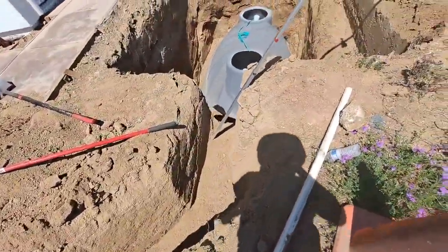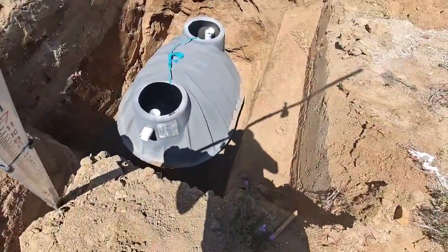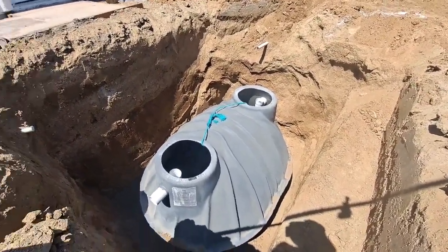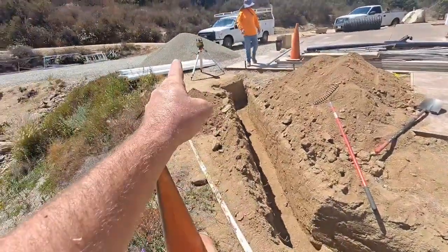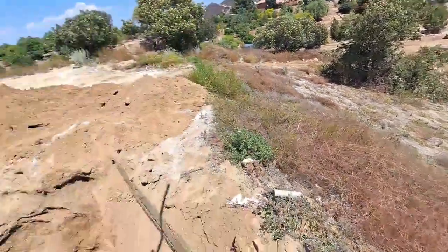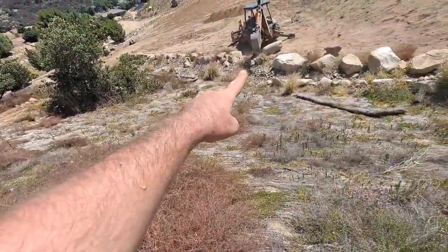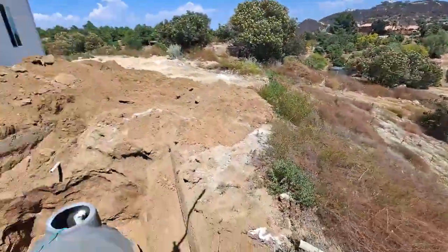Trench got a lot bigger, hole got a lot bigger. With that tank — shoot, I don't know — 10 feet deep-ish. It's good. This big hole didn't hit really any rocks that slowed them down. There's the big pile of dirt, there's the pea gravel for the backfill. We got to knock these rocks out of here and make room for this tight line which is going to come around — it's got a little bit more of a bend than I really wanted, but we're going to put a clean-out right here on the edge, then go down to here, and then the leech lines will go out. Just hoping we don't hit that pipe.